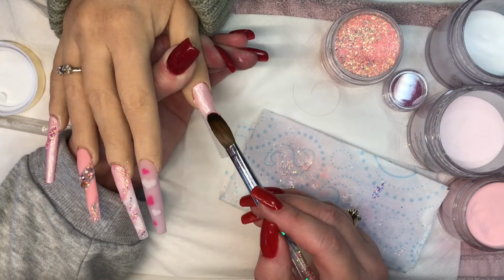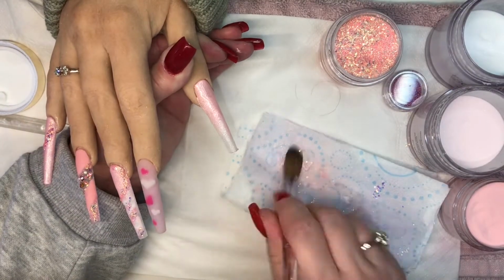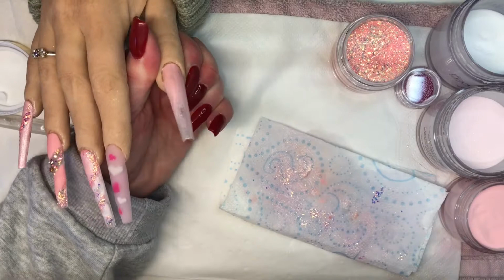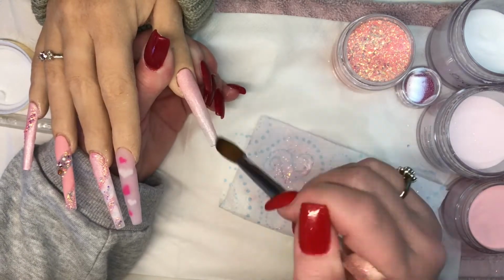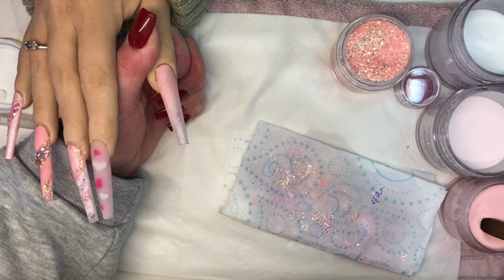So moving on now to the thumbnail, and I normally do the thumbnail and the little finger the same, but I just decided to change it up a little bit. I'm not going to show all the thumb being done though, because it is quite stiff for me to hold it in place. And I normally don't photograph the thumbs anyway, so I'm not going to show all the thumb being done.